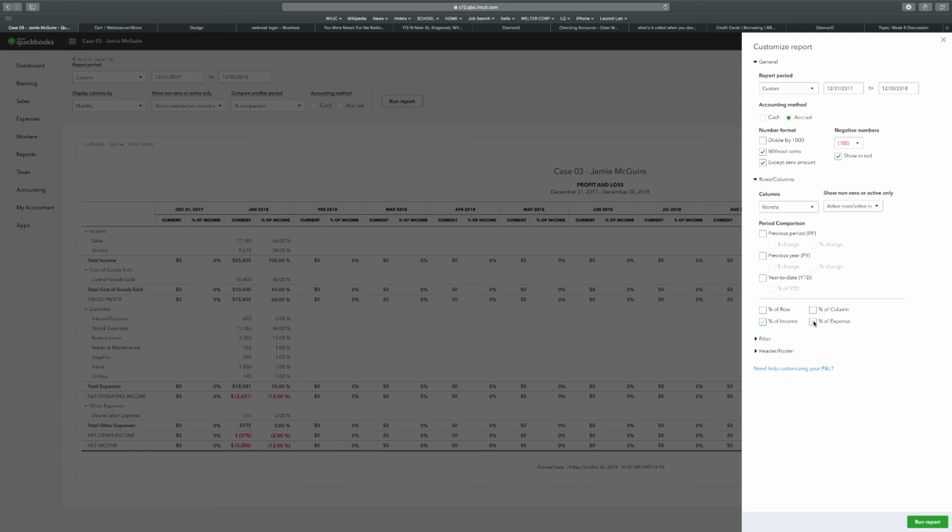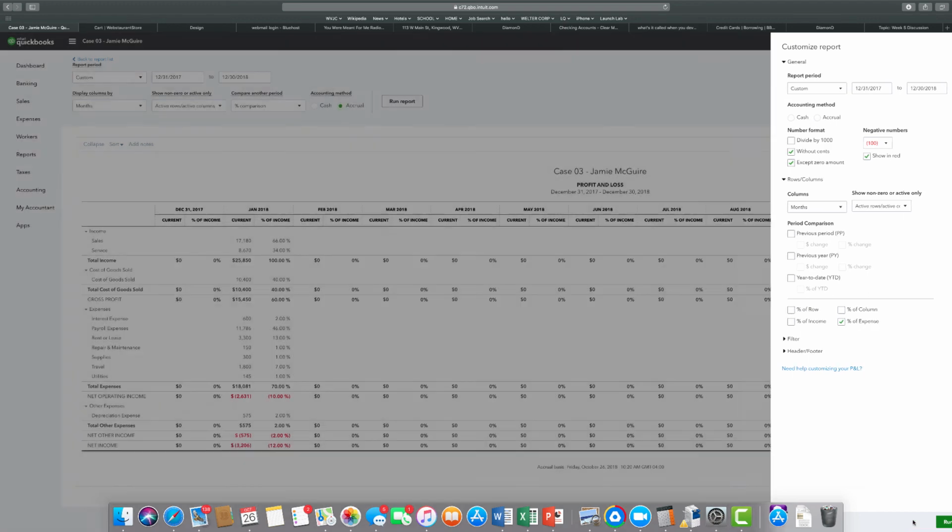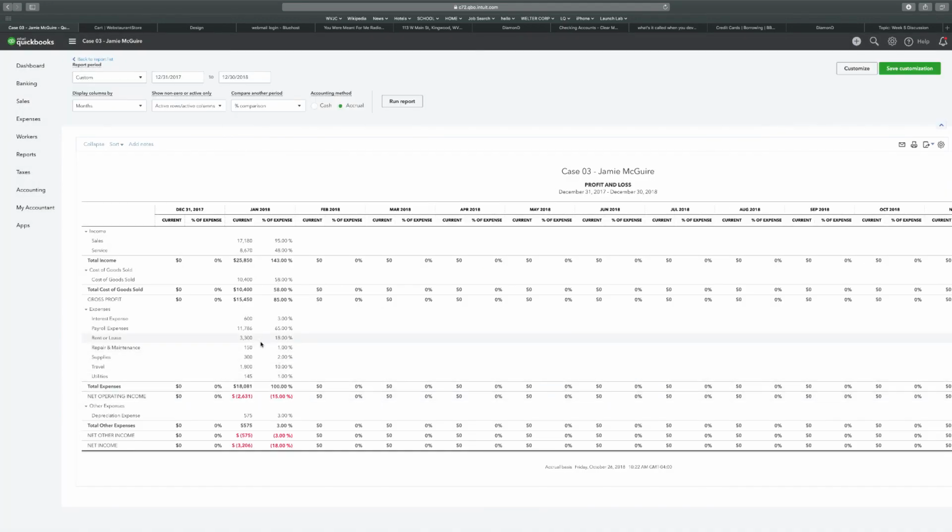If you just want to look at expenses and you're budgeting expenses, you might want to look at percent of expenses and say, okay, well, this is where all of our expenses are going. So 65% of our expense comes from payroll. I mean, that's something really good to know. You have 10% going to travel, only 1% going to utilities. 1% utility expense is amazing.